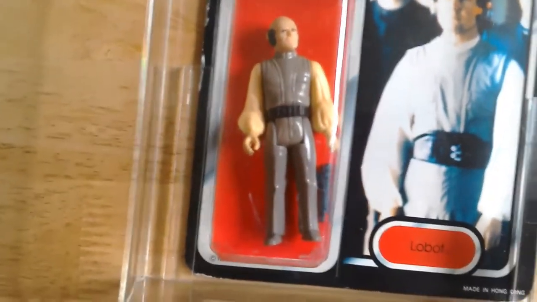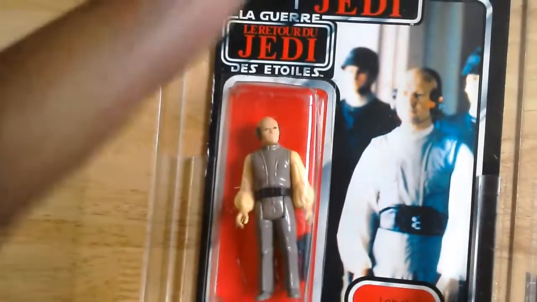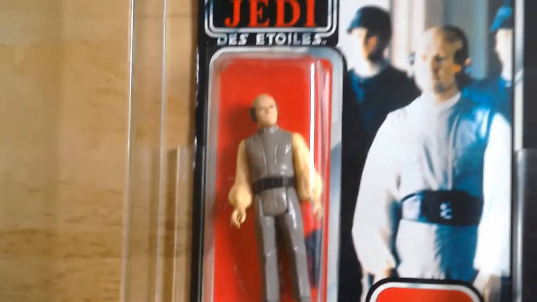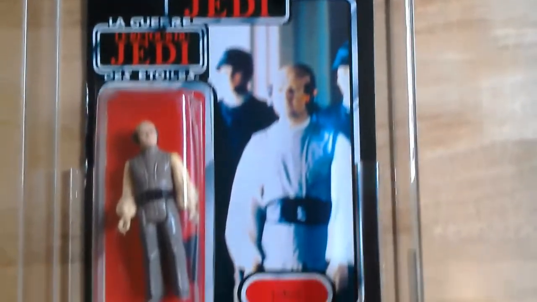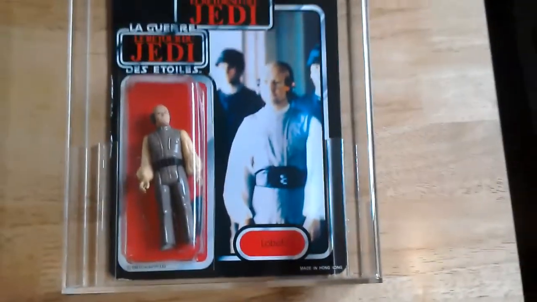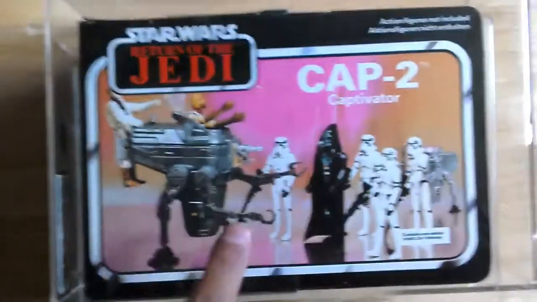Really nice item. The good thing with Tri-Logos is the bubble, even though it's a bit of a large bubble, it tends to stay clear, whereas Kenner bubbles tend to, you know, turn yellow. Okay, cheers, bye.